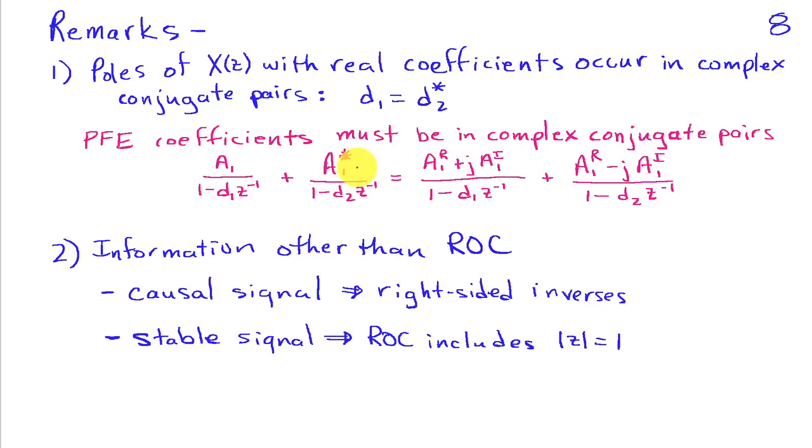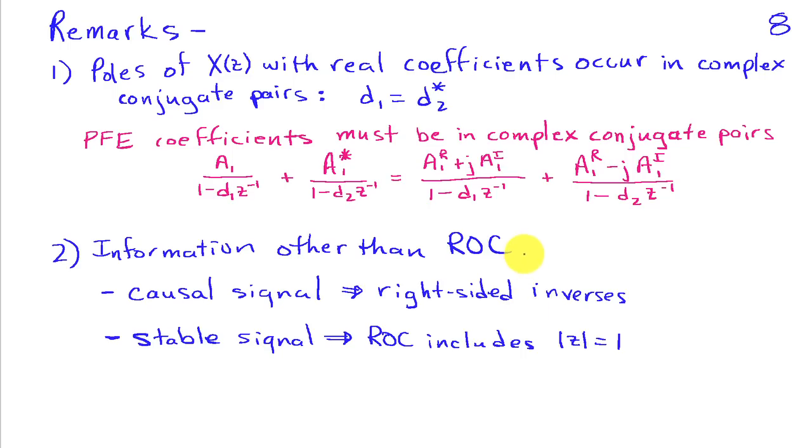And to solve this one, it's simplest to expand a1 in terms of its real and imaginary parts. So I've got the real part plus j times the imaginary part, and then in terms of d2, I have the real part minus j times the imaginary part, because this is the conjugate. The algebra gets a little more complicated, but nevertheless the method works exactly the same.